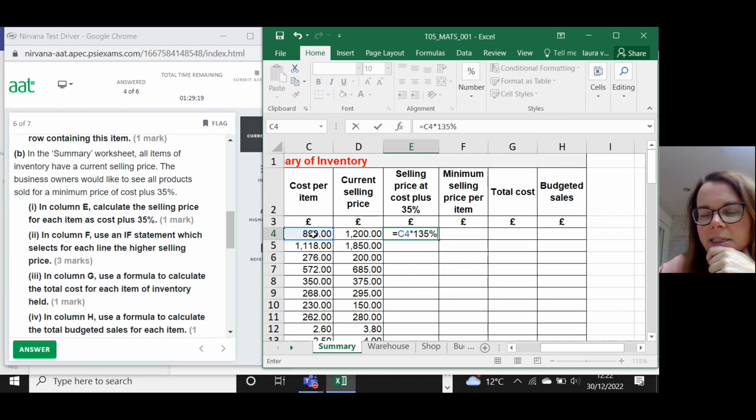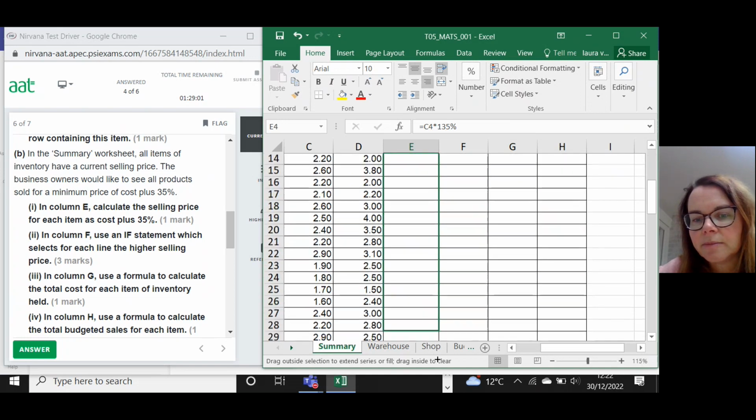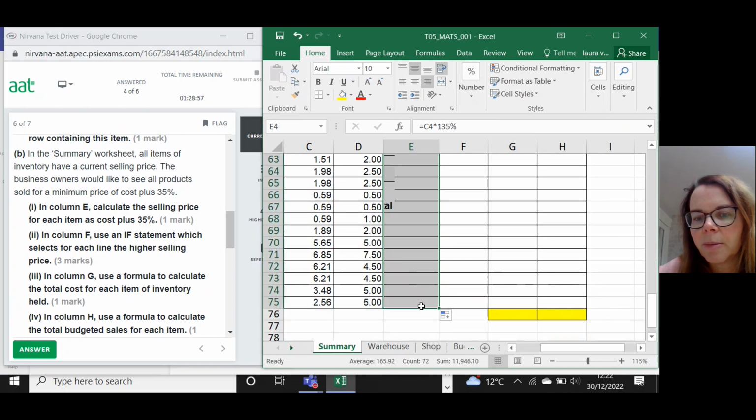Doesn't matter, the system will know what to do. If I enter that, you can see that it's currently selling at 1,200, but if I want to add a minimum of 35%, I've got to actually sell it for a little bit more, £1,213.65. And again, I want to copy that formula all the way down to the bottom.